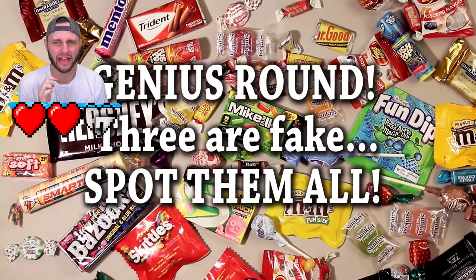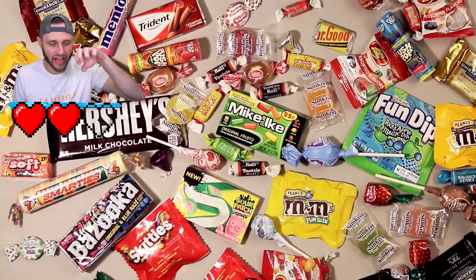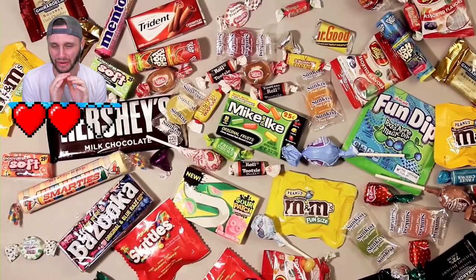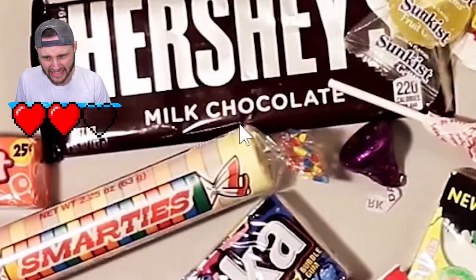I have to figure out which three are fake. Did he say if it was drawn or paint? Sometimes he takes a glob of paint and slaps it on the ground and makes it pretty. Okay, so we got smarties, Hershey's chocolate, a lollipop, now-and-laters - all candy. Check this out: the smarties are touching the Hershey's chocolate, and you can see the Hershey's is dented a little bit from the smarties, which proves the Hershey's is real. The sun-kissed is laying on the Hershey's, the lollipop looks real too.